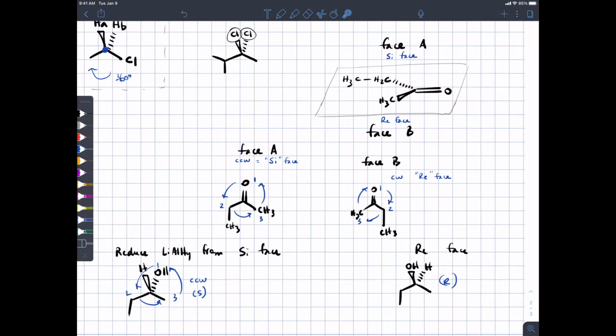So if you had a chiral reducing reagent, you could, in principle, select for one face over the other. Because remember, enantiotopic groups or enantiotopic faces are only the same except in a chiral environment. Our analogy would be, if your left hand is the receptor, and your fingers always need to be on the methyl group and your palm always needs to be on the ethyl group, cupping this molecule from underneath, you've blocked one of the faces. So you can select one from the other. Other questions on that?